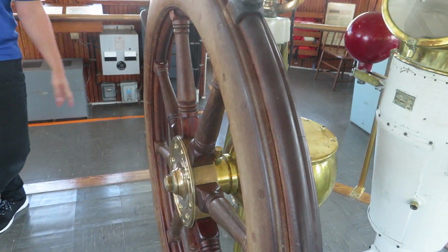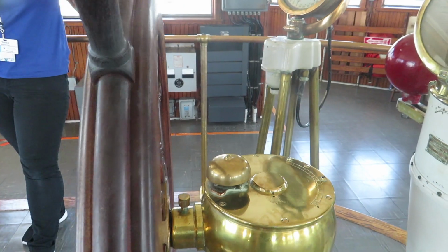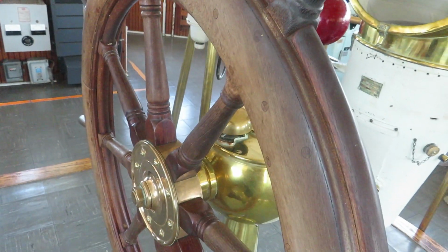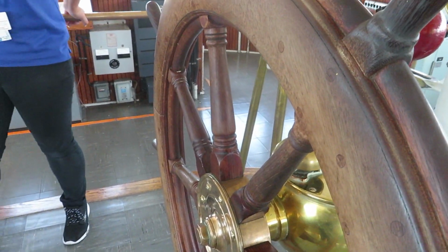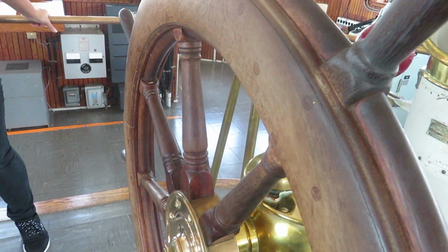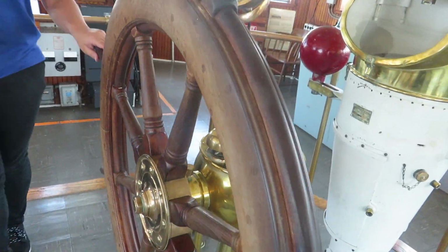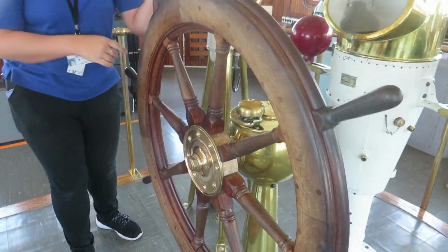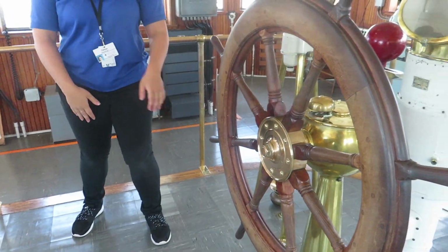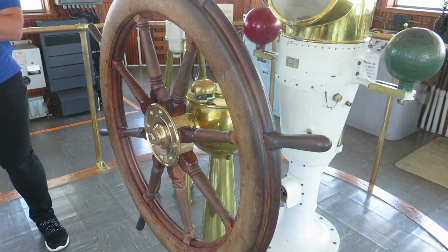It moves though, like a rudder. But doesn't the rudder have an engine that has to be running? So this runs into that engine. The engine's not on, so that's why it's not moving the water, but it's still all connected. If you go down to the engine at the end, you can see that right now I'm turning the wheel that goes into the steering engine, and vice versa. If the steering engine was running, it would turn the rudder.